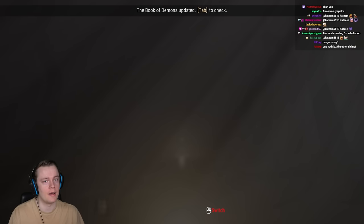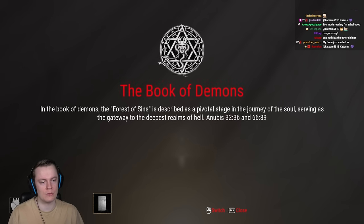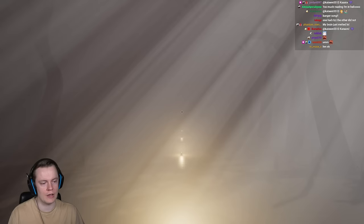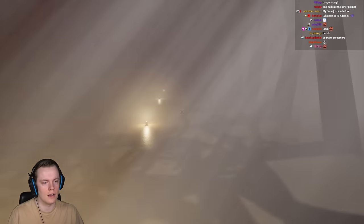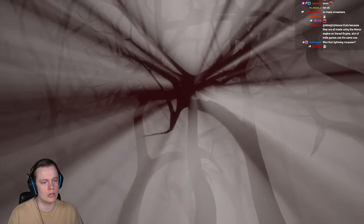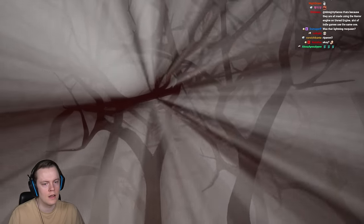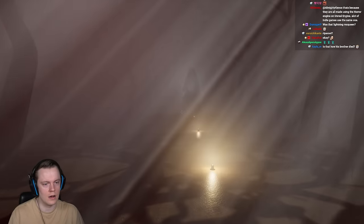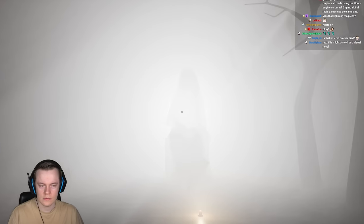What the hell, dude? What did I expect? In the Book of Demons, the Forest of Sins is described as a pivotal stage in the journey of the soul, serving as the gateway to the deepest realms of hell. This freaking fog, though. Look at the god rays. The god rays be god raying. Big statue in the middle of the forest. Not concerning at all.